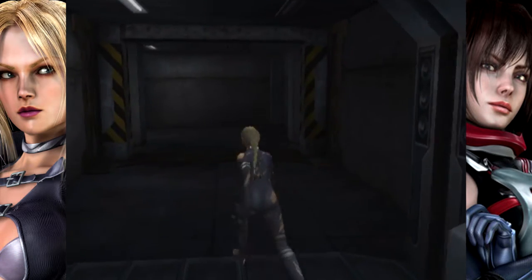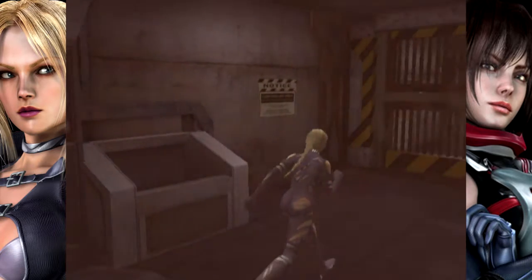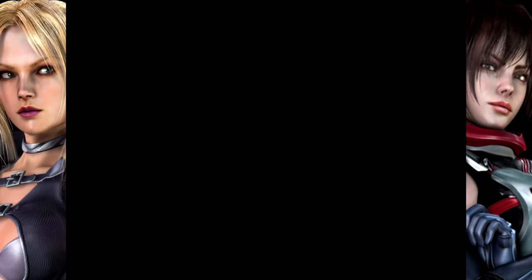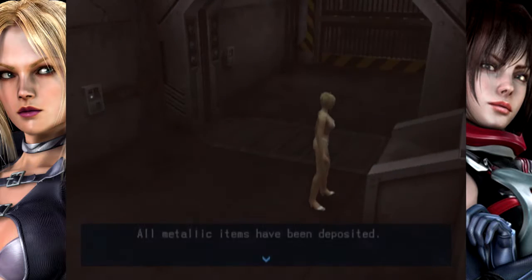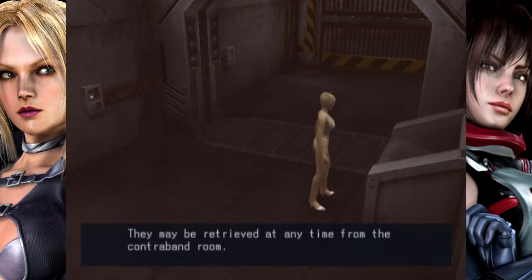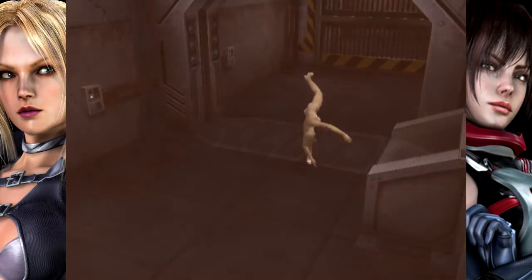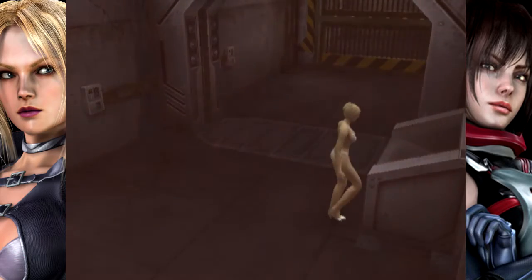Is there anything down here? Oh, shit. Uh-oh. Through here. Yeah. Deposit myself. Wait. What did I just do? Do I deposit myself? Whoa! All metallic items have been deposited that may be retrieved any time from the contraband room. And now I'm just naked? Am I in my swimsuit?